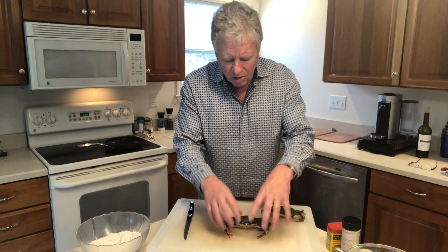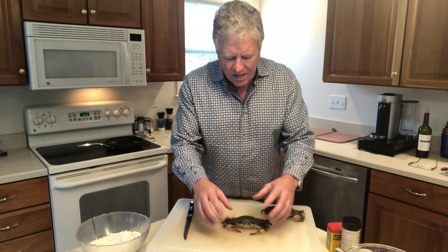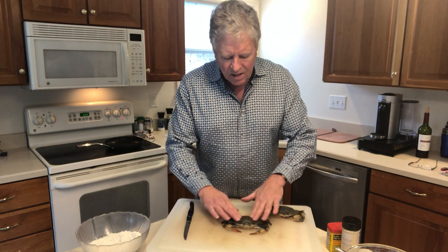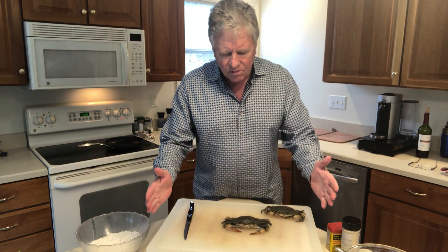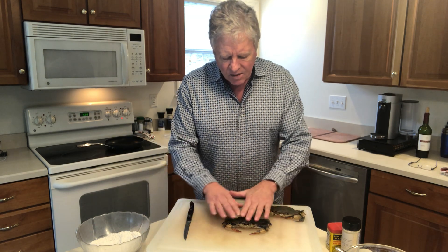When they shed their shells and pull them out of the water — as you can see this guy is still moving, he's alive — they have to pull them out of the water right away so that the shell will not get hard right away. They set them into a little cardboard box with some straw in it and cover it up to keep it moist.